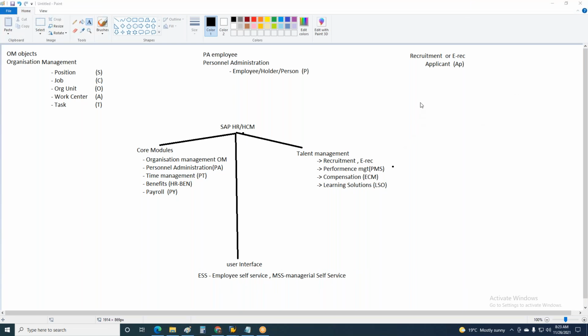Sir, is travel management also in LSO, or is it a separate module? Travel management is not part of HR, but it is normally handled by the HR consultants. There are 3 parts in travel management. One part is configured by SAP HCM. Going forward, travel management is no more part of SAP HR.